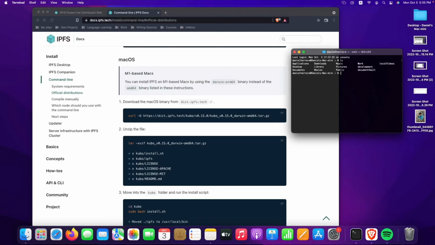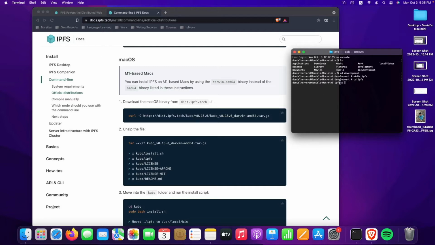This is related to your own environment, so it will be different for you, but everything related to development for me is in this folder, development. So I will go to that development folder and create a folder here that I will call IPFS. This is just to contain all the tools that I will download for installing the CLI.